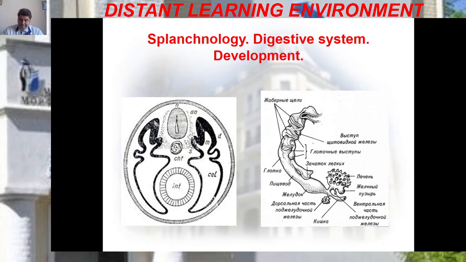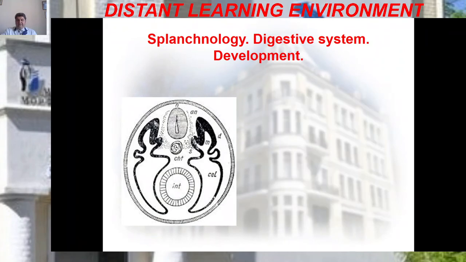So, the digestive system is a complex of organs whose function consists in mechanical and chemical treatment of the food, absorption of the nutrients, and excretion of undigested remnants of the food. The structure of the digestive canal is determined in the different animals and in man in the process of evolution by the shape-forming effect of the environment, nutrition.